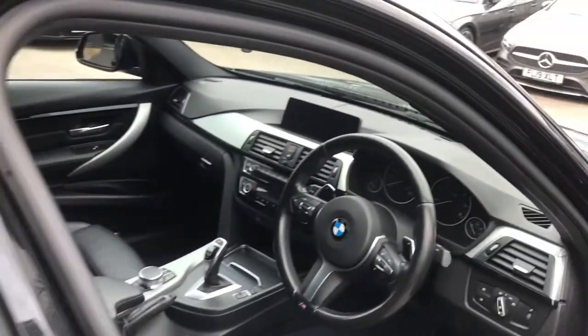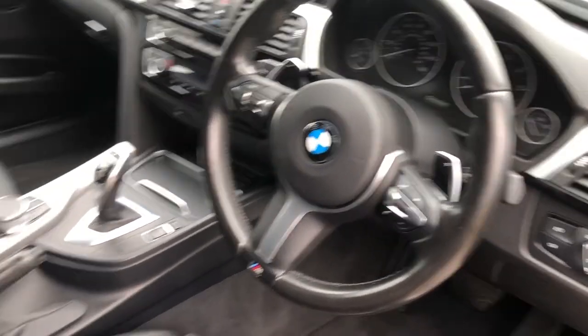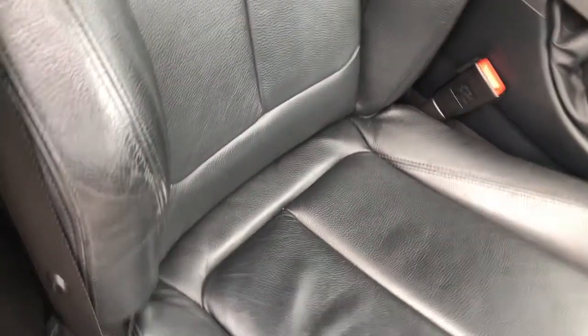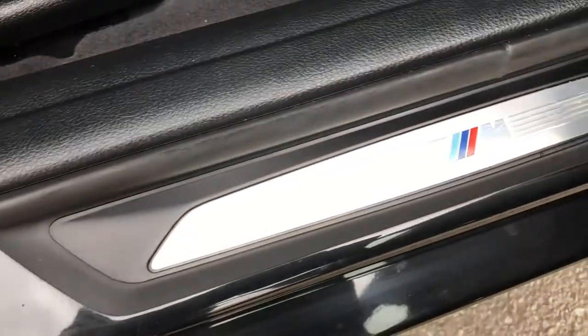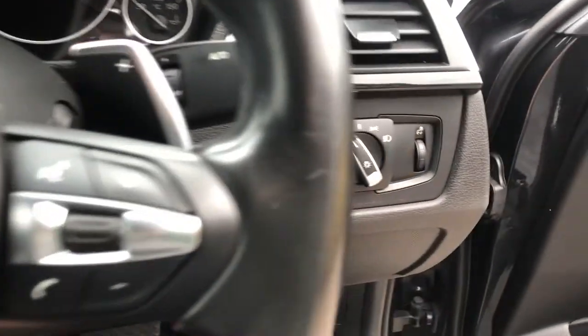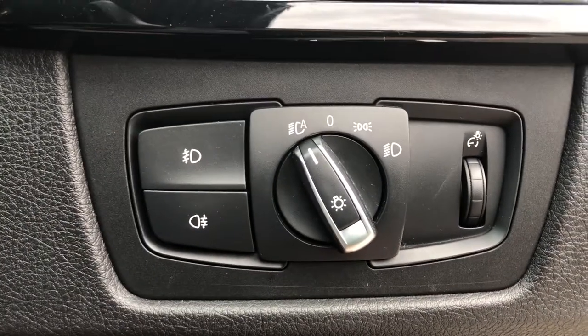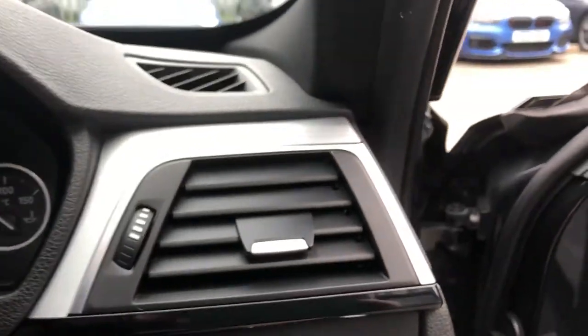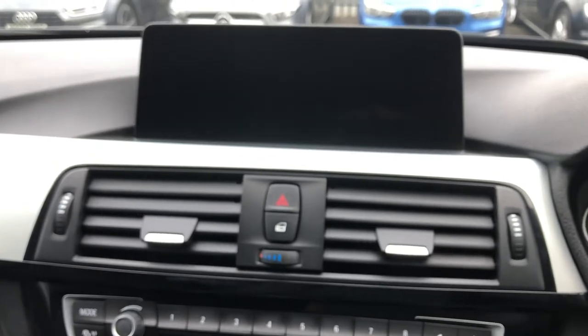In terms of the equipment list in the front, you've got the concave base Nappa leather steering wheel, leg extenders on the front of the seat, and Dakota leather heated sports seats as well. Really well looked after with minimal wear on the bolster and manually adjustable. Moving down: M Sport door inlay, brushed aluminium trim as opposed to the hexagonal trim, piano gloss black as part of the shadow line, leather, electric folding adjustable mirrors and electric windows. That brushed aluminium and piano gloss black stretches all the way across the entire cabin really nicely into the secondary door card.